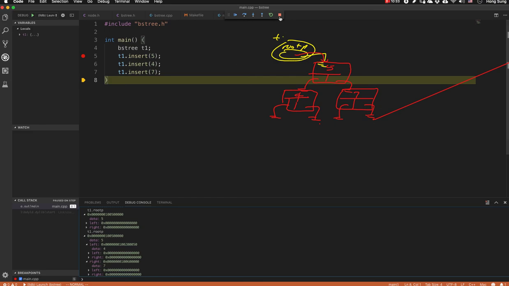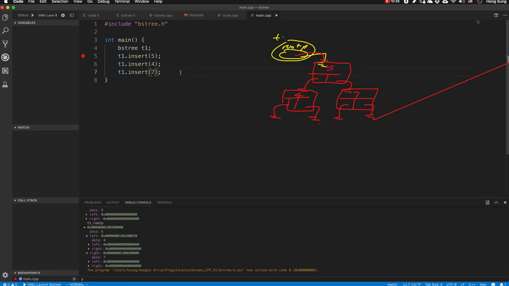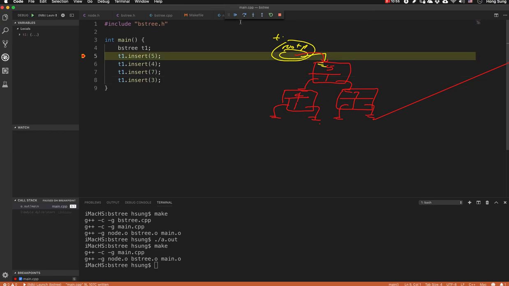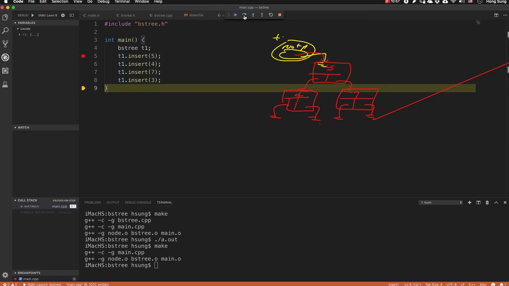Let me verify just one more thing. Now if I do T1 insert 3, like that, then compile, then let's start the debug and step over there.